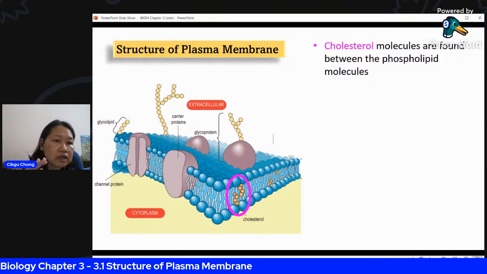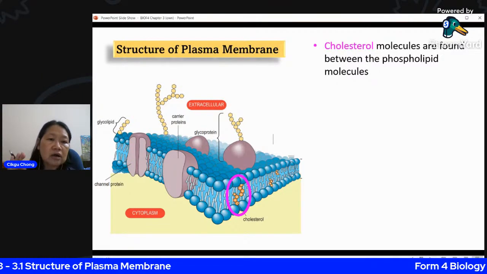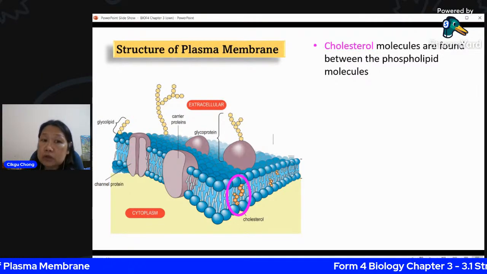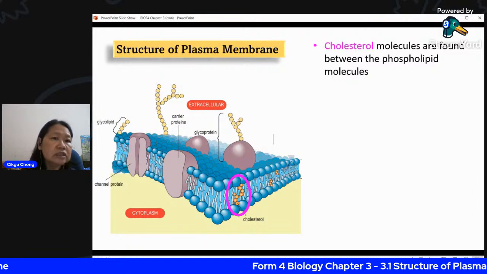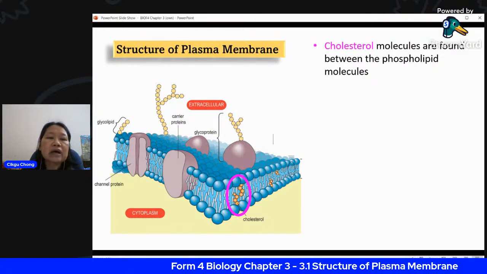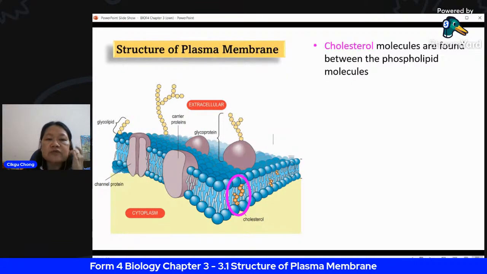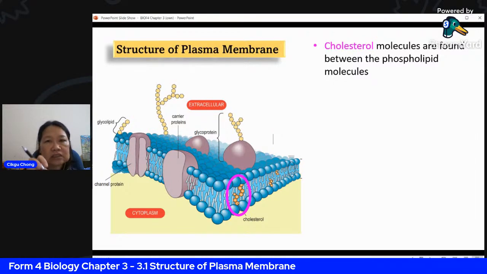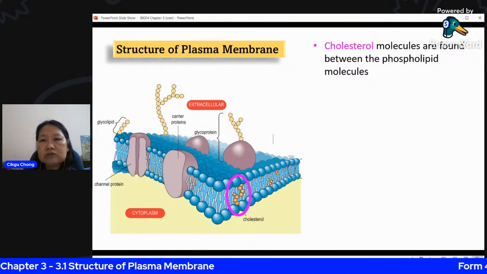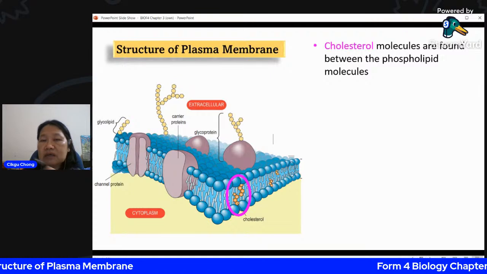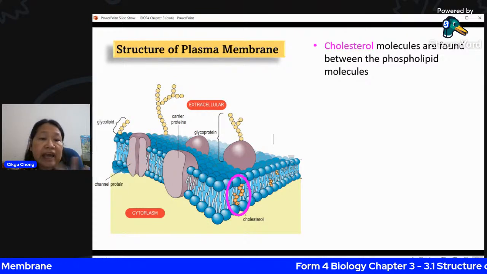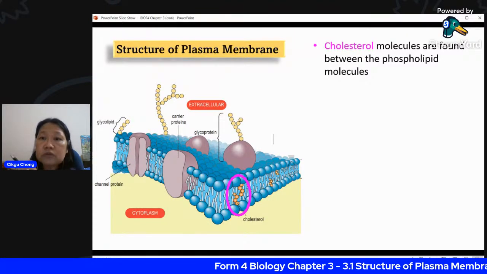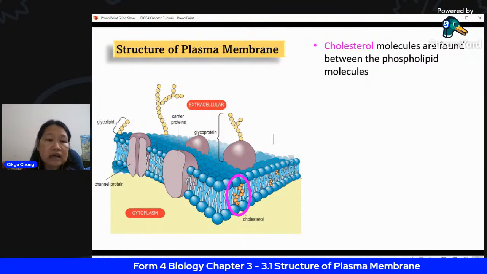All right, now we have gone through, okay, so now there's another part here. We have gone through the phospholipid bilayer structure, also the protein molecule, then the glycoprotein and also the glycolipid. Now you will see in between the phospholipid bilayer, you will sometimes see some cholesterol molecules that are embedded, okay, in between the phospholipid tails there. So these are cholesterol molecules. So these molecules, the cell will produce itself.